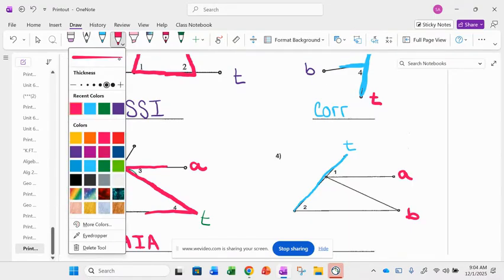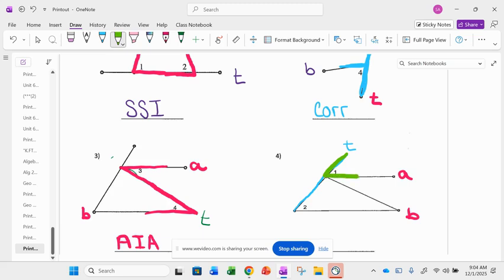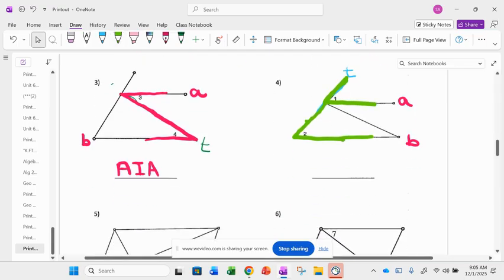And then what do we have to do? We have to highlight or trace the 2 angles. There's angle 1, there's angle 2, and then we connect them. Anybody know what letter this is? It is an F. And what kind of angle goes with the F? Corresponding, you got it.